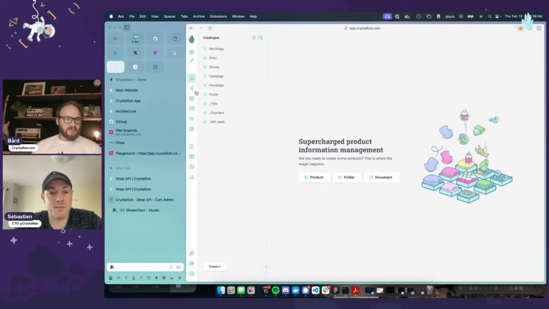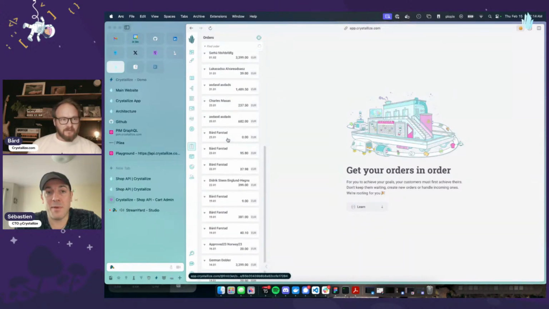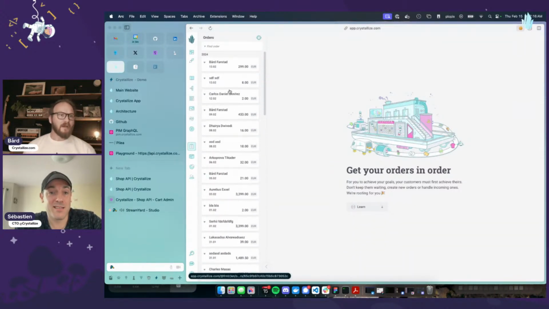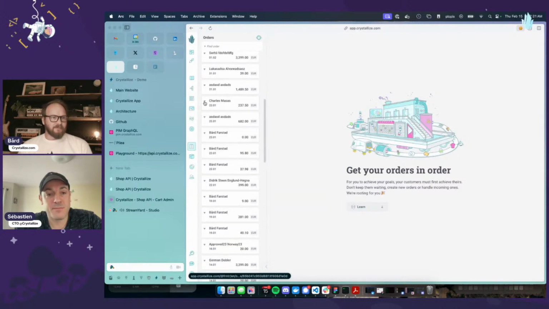So do expect it to pop up in the management here, where you will be able to see current values of active carts and things like this, so that you can actually monitor what's going on in real time. So a bit like the order, but for the cart? Yeah. But also with stats and reporting in terms of, what's the potential sales in carts that have been touched in the last 5 hours, things like this.